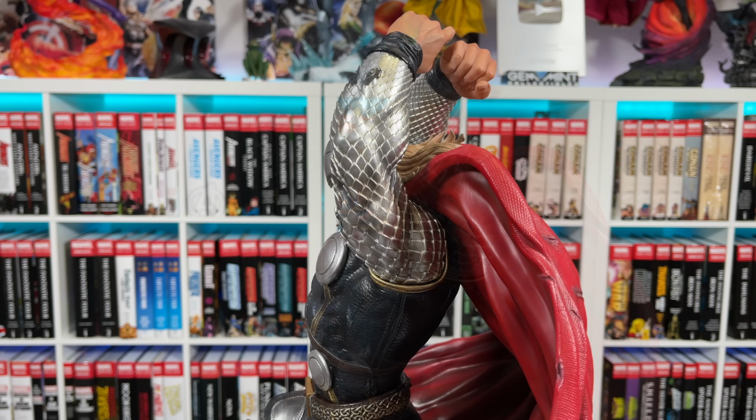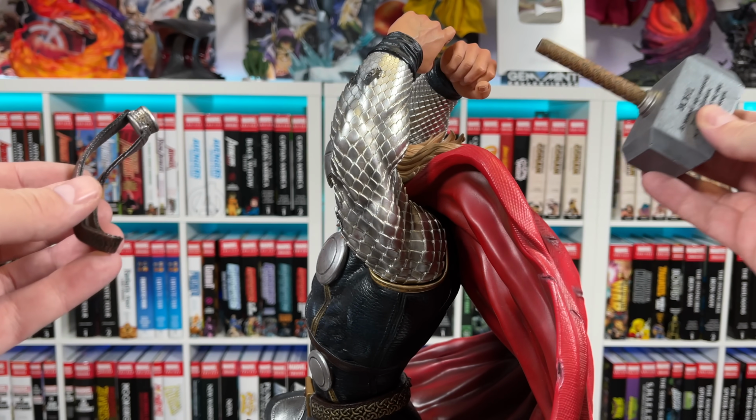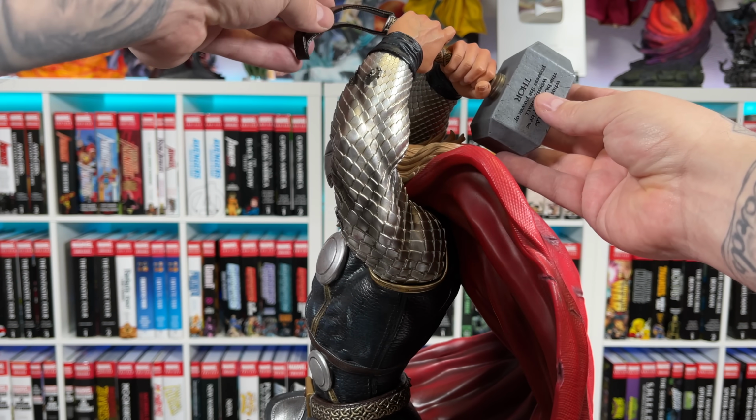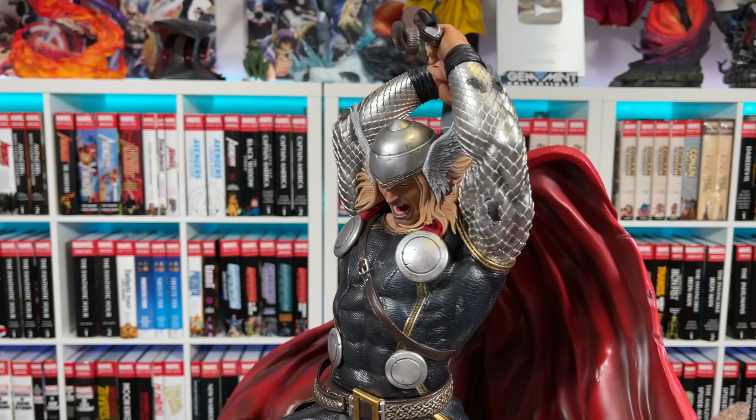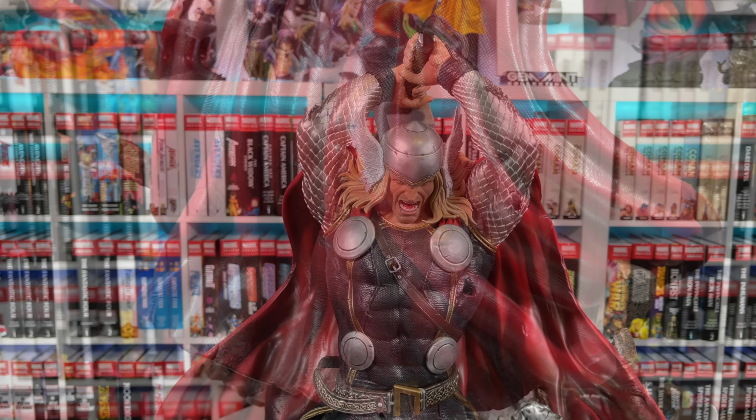There we go. So you can see now his hammer will slide in through his hands, and it has a piece of leather that connects to the bottom of it. And there you go. So just two more small little pieces, guys, and this guy's going to be good to go.